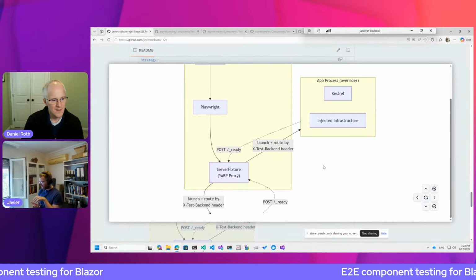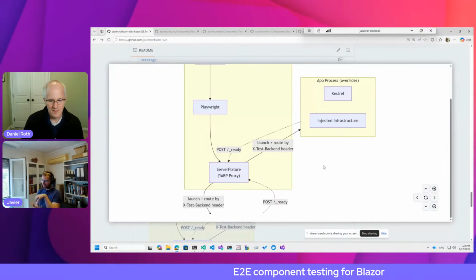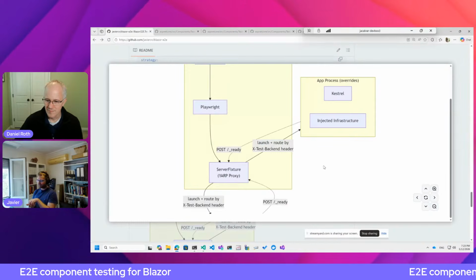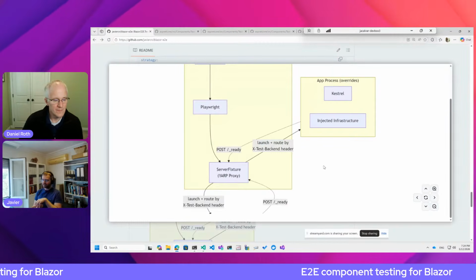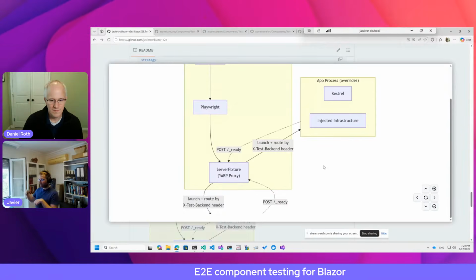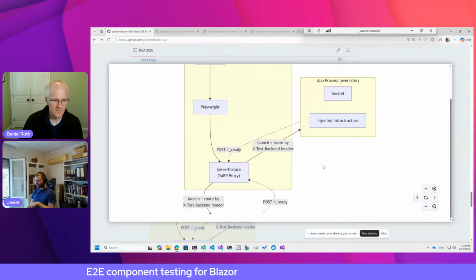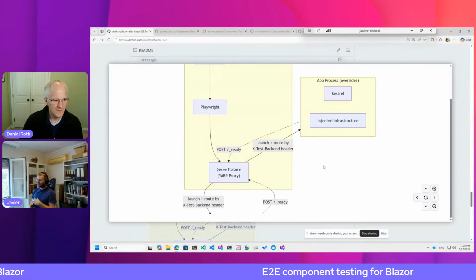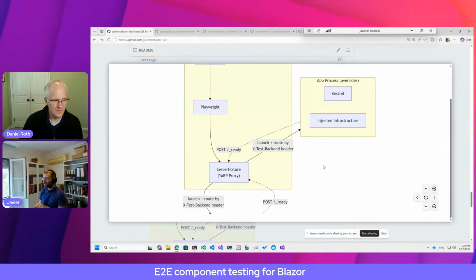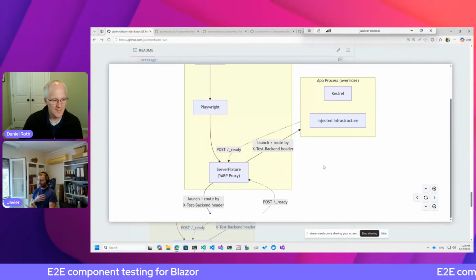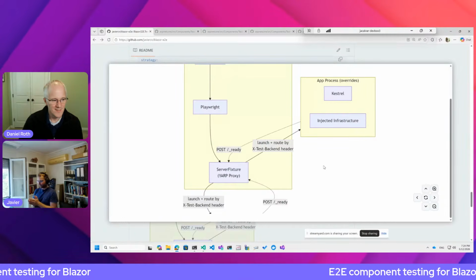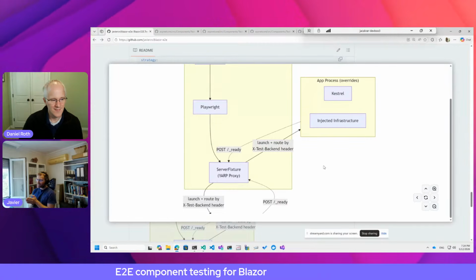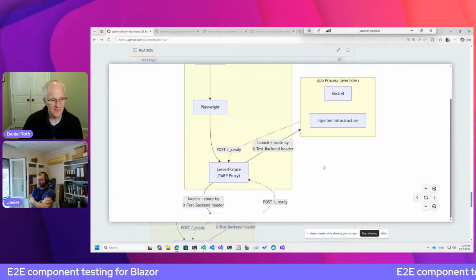So one of the things that we do is we grab the test project itself and we inject it into all the processes that we launch through a startup hook, which is a mechanism that exists in .NET to load a DLL into a process during startup and do things. And we configure a bunch of helpers and infrastructure there that you can use within your test to transparently make the test more reliable.